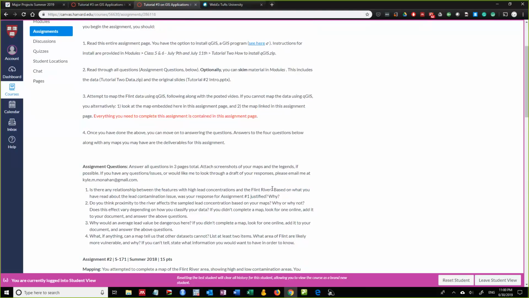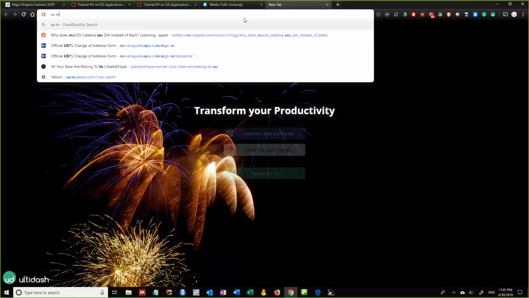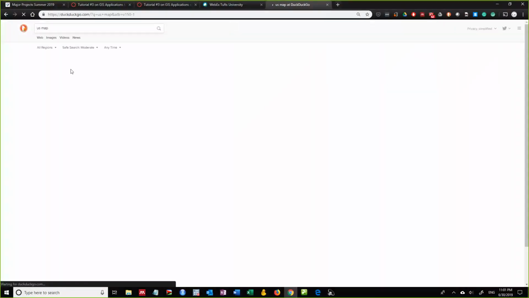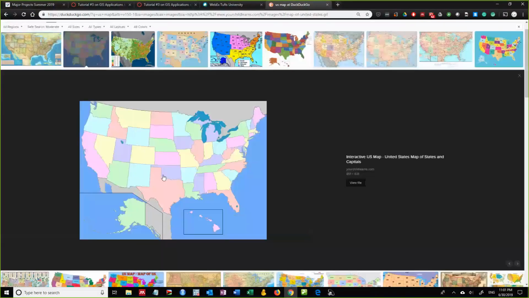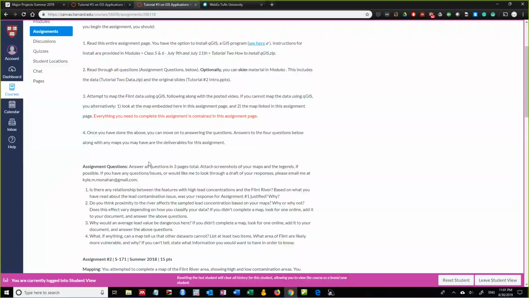If I look up a U.S. map here, and I had data attached to these shapefiles, the features would be available here. We could see New York would be a feature, Vermont would be a feature, Massachusetts would be a feature, etc. And we would have data at the level of state.